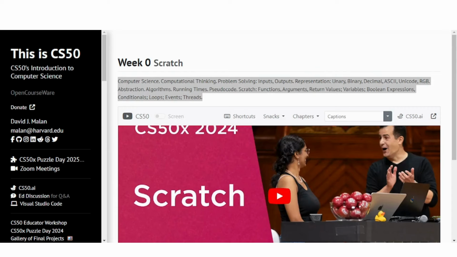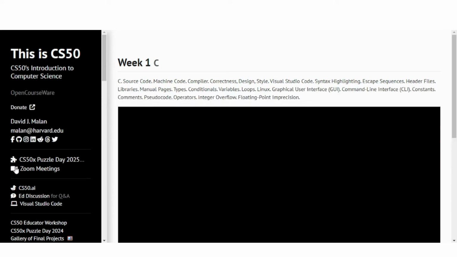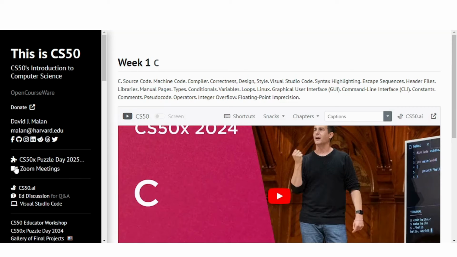So after that, the next thing is week 1. In week 1, we start with a very basic programming language from the 90s, which is the precursor to many modern programming languages, C. Now, the things that you type in C, in conclusion, if you write 15 to 20 lines of C, Python can write that code similarly in one line.